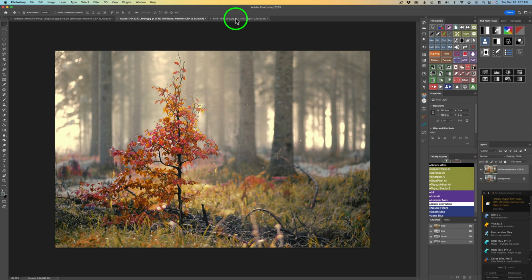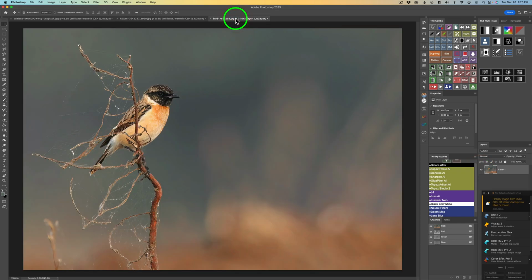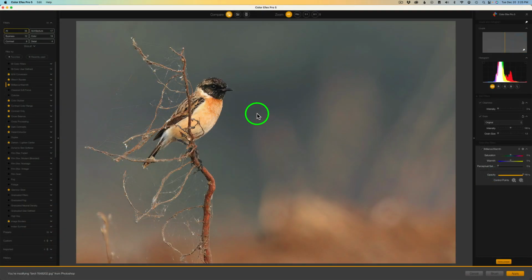Now I have one final image for you, and I'm going to do something a little different with this one here. So let's go ahead and launch the Brilliance Warmth filter. On this one, I already have a lot of warmth in the bird and on the background here. So what I think I'll do is really cool this one down. So I'm going to take the warmth slider and drag it to the left. In fact, I think I'll take it the whole way to the left, just like that.